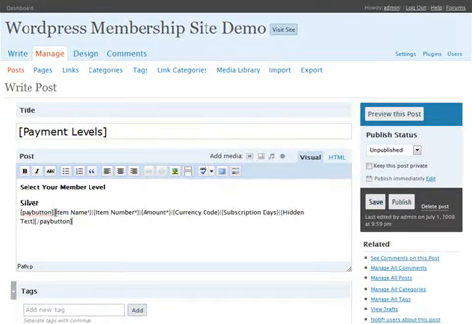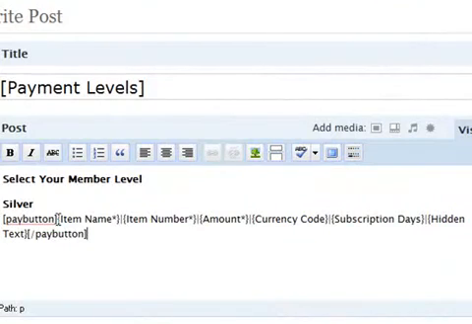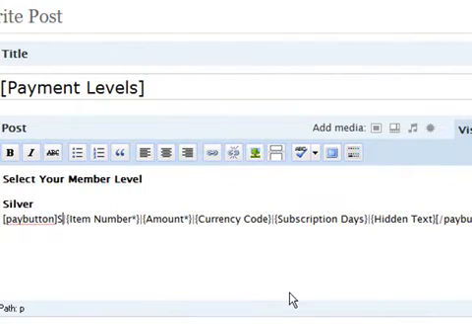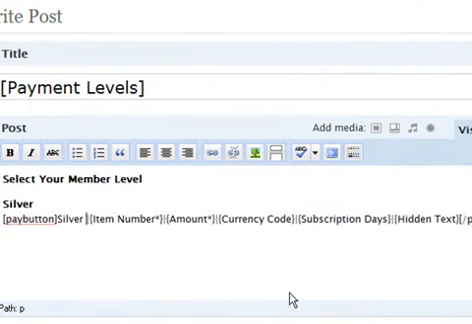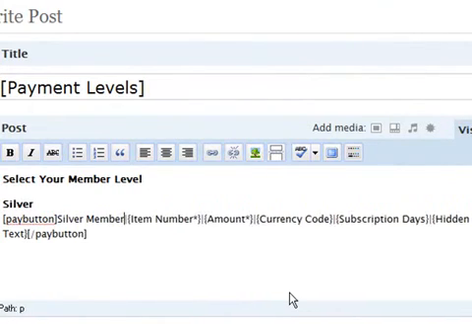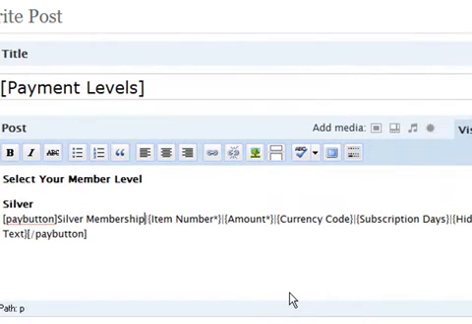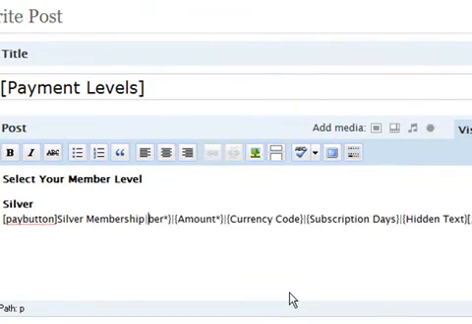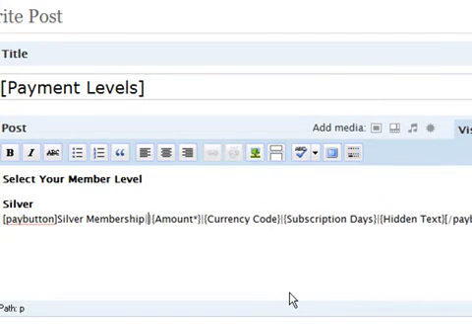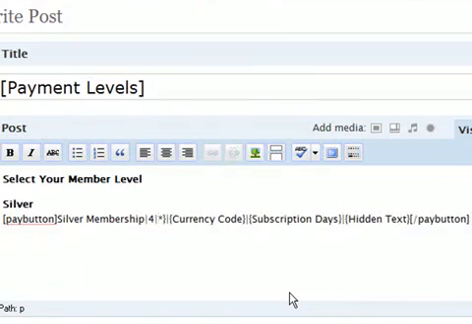Okay, so come back to our pay button here. Our item name. Okay, so we'll call this silver membership, or whatever you want your name to be on your button. And then your item number is 4. So take all this out. The amount is the amount you're going to charge.